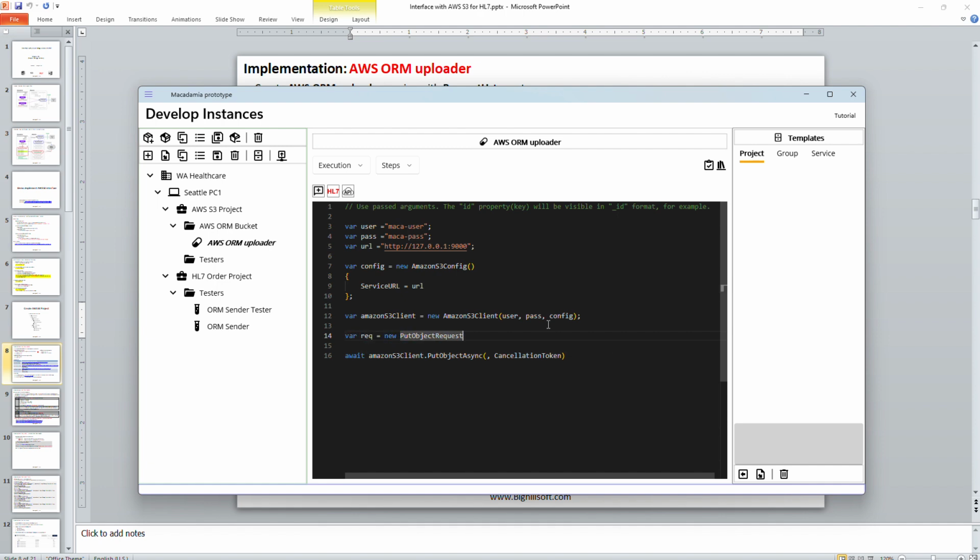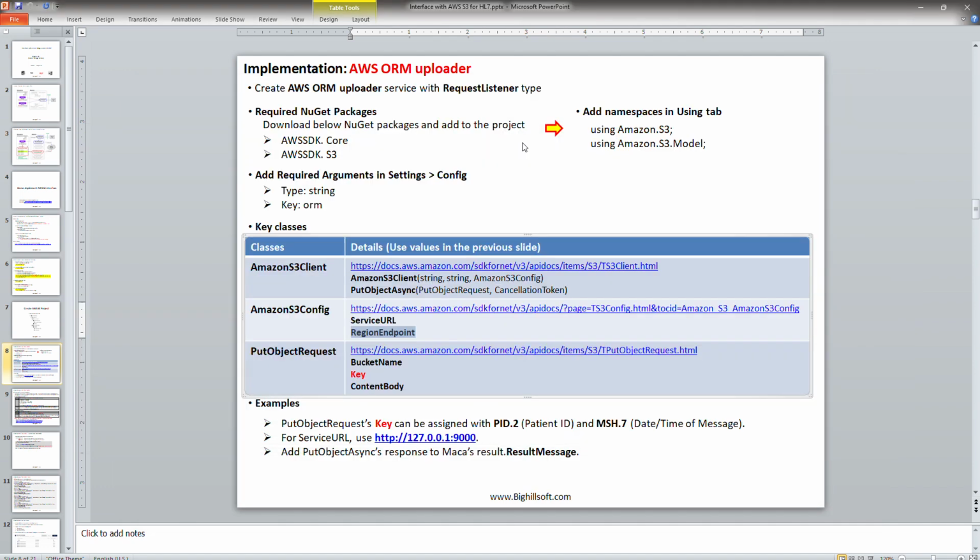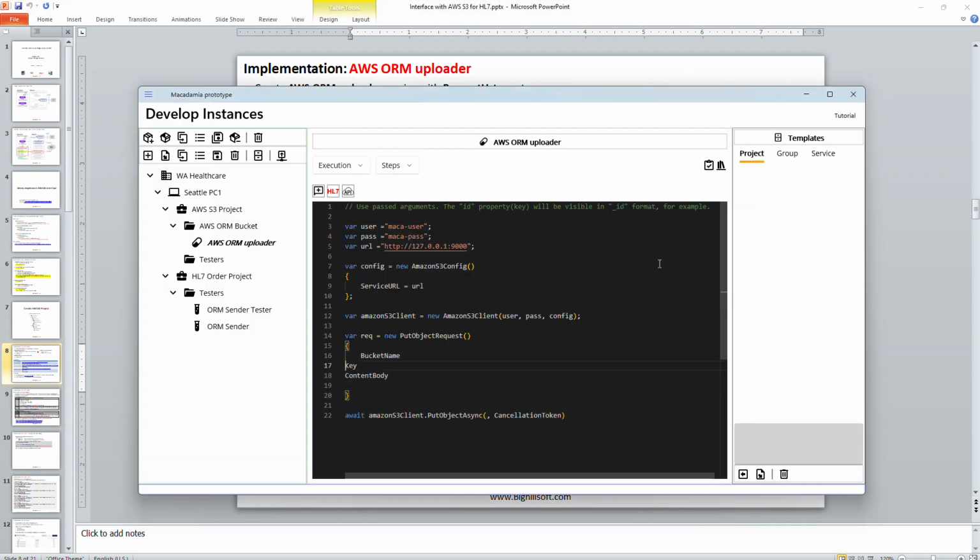And then you can create this one as well using its internal properties that I specified in here. So we have to provide these main three properties to populate the object request.